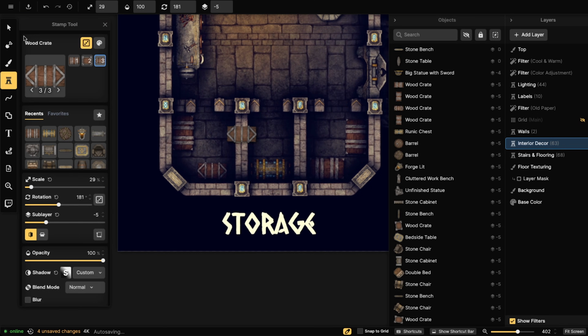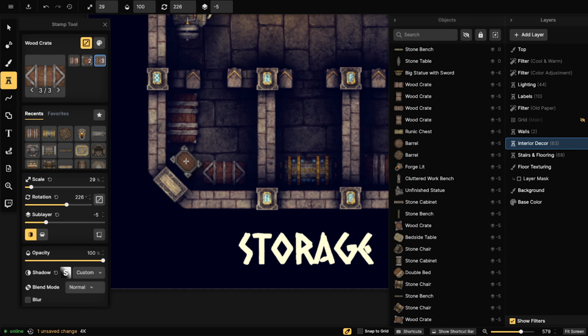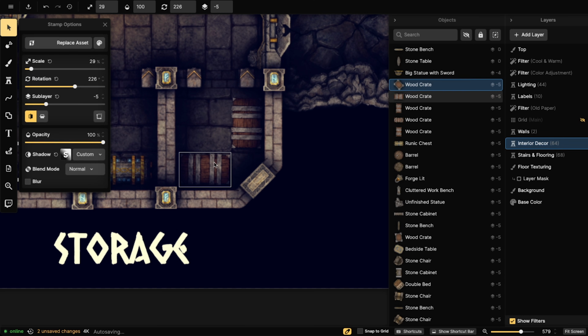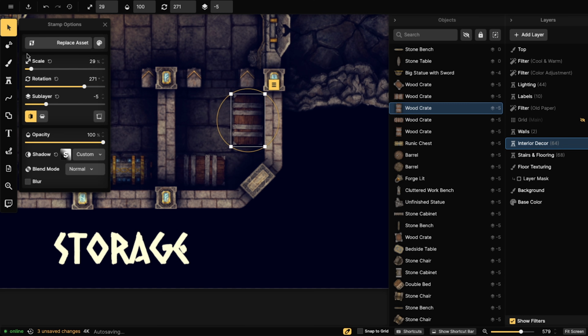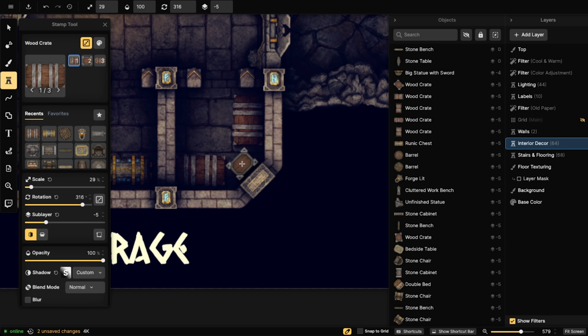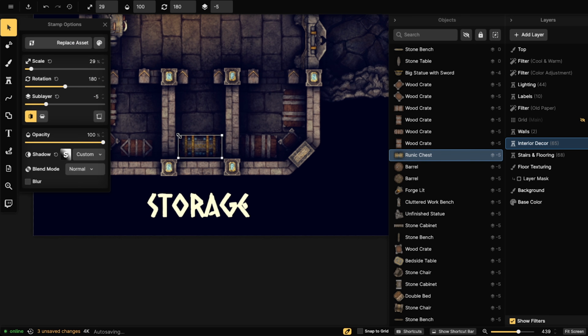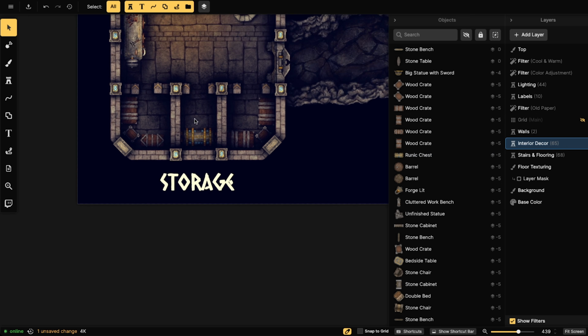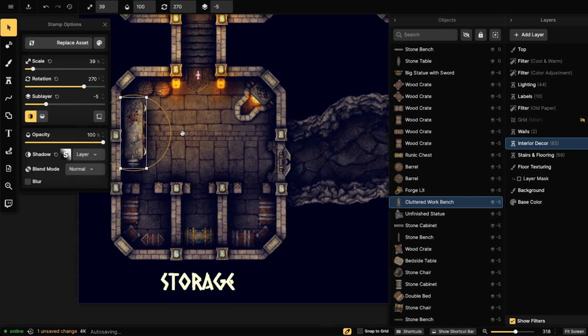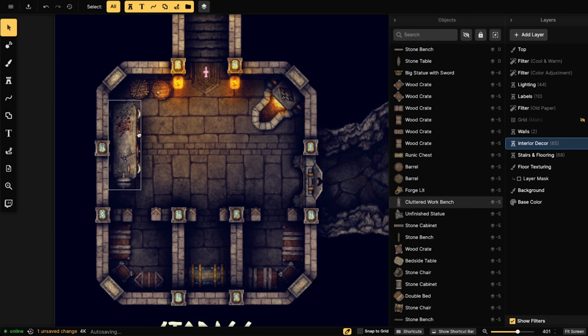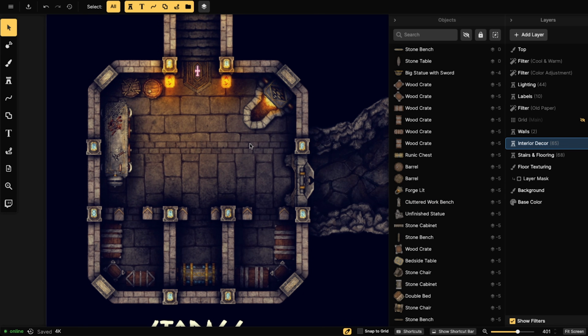You can put some chests in the corner there, maybe even some smaller ones that are kind of kitty cornered in there like that. If I can fit it in there, let's put one right here up against here, and then we'll put that smaller one in that corner. There we go. So maybe this one right here has the most important items, maybe some gold in it. That's why it's got those runic stamps on it. That looks good. Okay. And I think that's it for major structure, major things. I think everything else can be details in here.